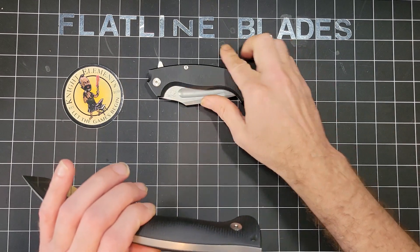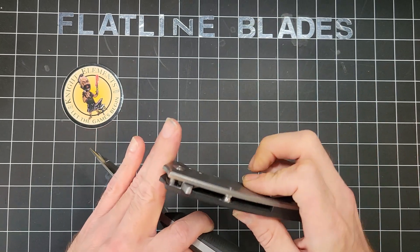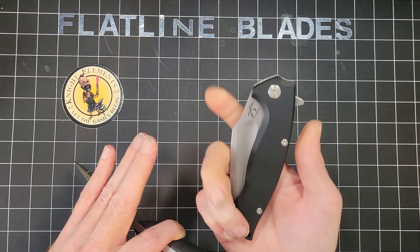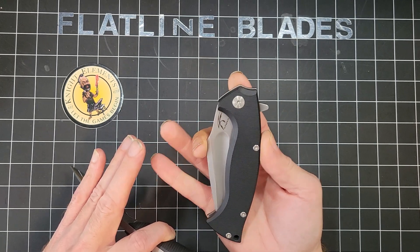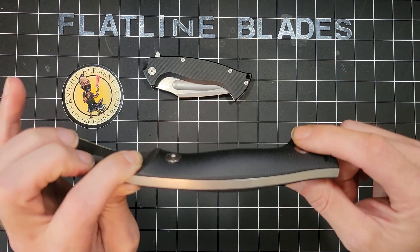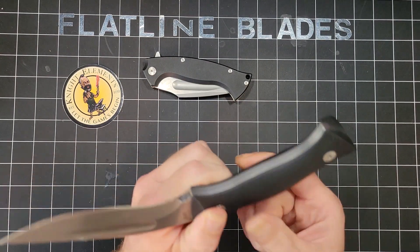The one big difference besides the obvious flipper folder — and it makes more sense because folders are flat and you want them to get in and out of your pocket — is that it's wider than a lot of knives at the widest point because of the blade shape and handle shape. The handle of the fixed blade you can see flares out. I love it, it fills the hand in my opinion. I wish it was ever so slightly less right there, but I'm not gonna cry about it.